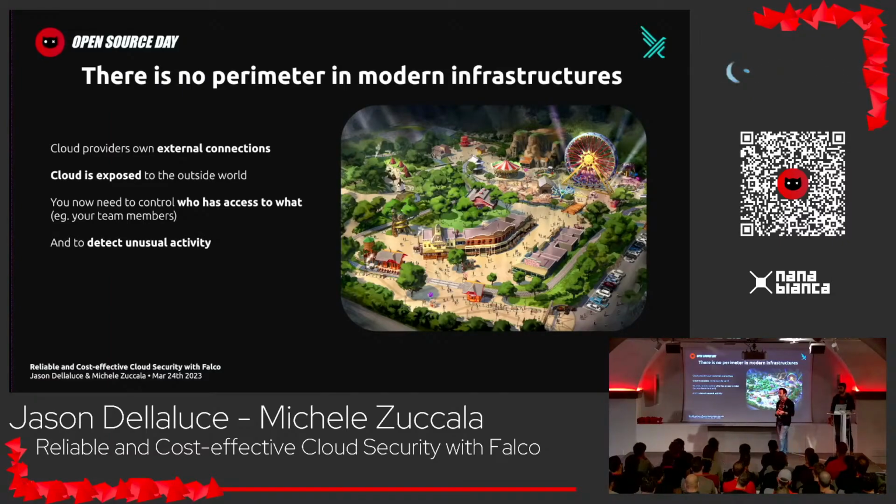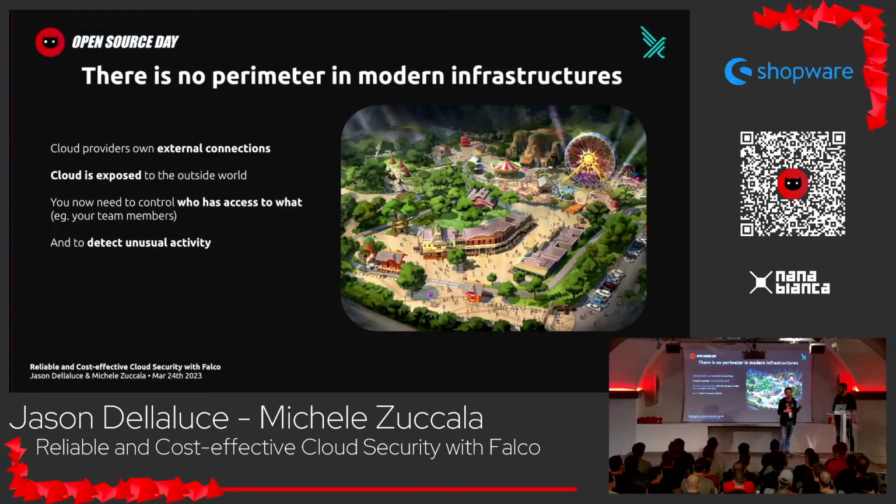So your IT world now resembles a very diffused area with multiple entrances. You don't want to prevent people from entering anymore. You want to welcome them, you want to let them use your playgrounds, your applications, but still you want to keep your environment safe. So basically, this is the modern cloud environment.